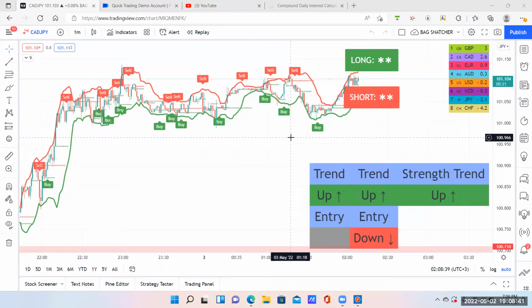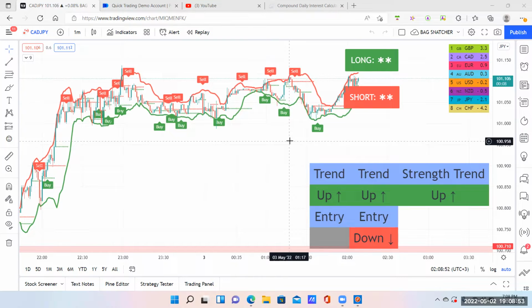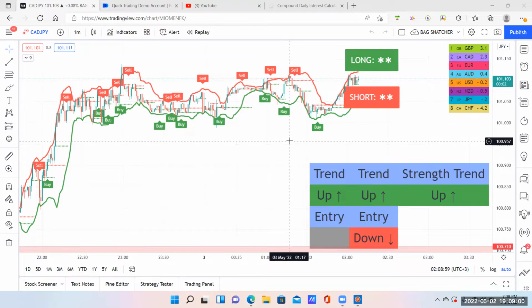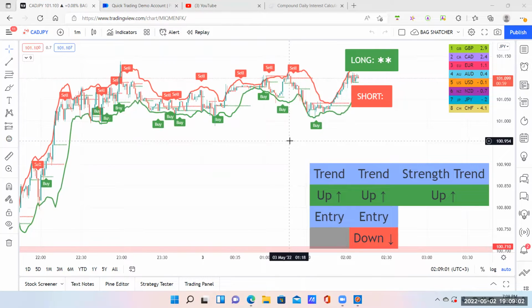Welcome to today's recording, a short recording on the new Bag Snatcher 2.0, guys. If you don't know what this is, it's a semi-automated system that tells you when to buy or sell in the financial markets. You can use this for stocks, forex currency pairs. You can trade regular forex as a scalper. You can definitely trade options with this, time-based trading. So many different ways you can use this to give you a gauge on direction, and it's very, very easy.